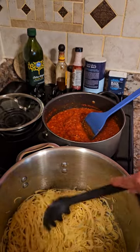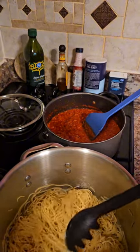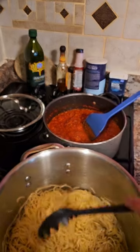You can always add a little bit of Parmesan cheese or some garlic or whatever to your spaghetti noodles. Or if you got kids that are finicky and don't like sauce, they can have just some buttered noodles.